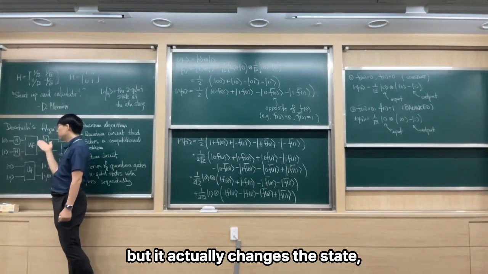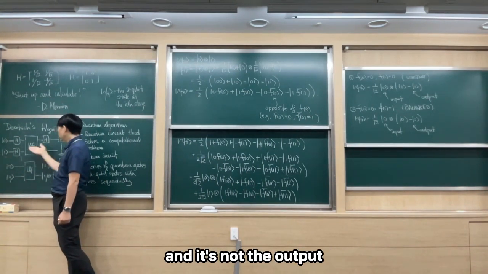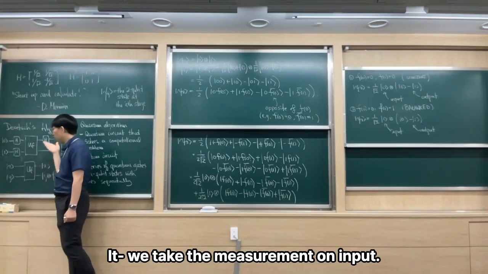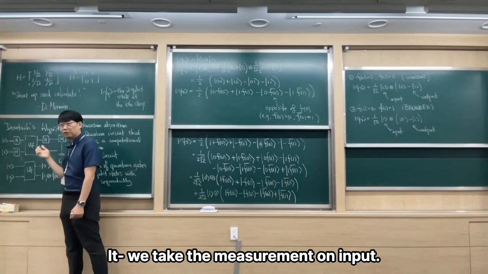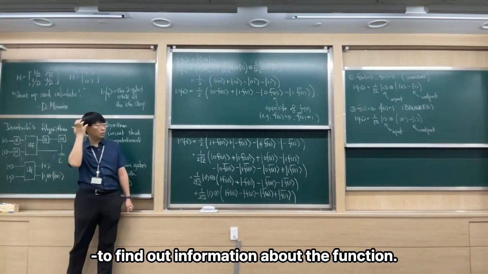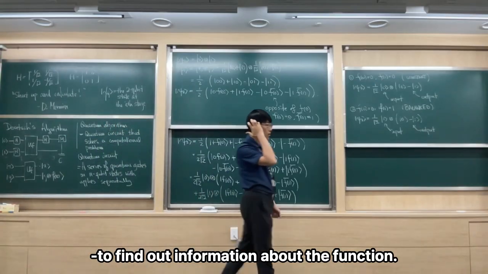It's weird, right? At first, it seems like it doesn't change the state because we're just doing nothing here, but it actually changes the state. And it's not the output that we take a measurement on. We take the measurement on the input to find out information about the function. Do you have a question?